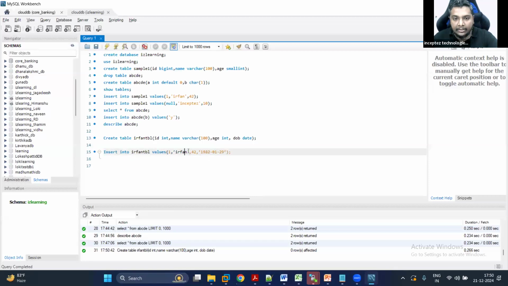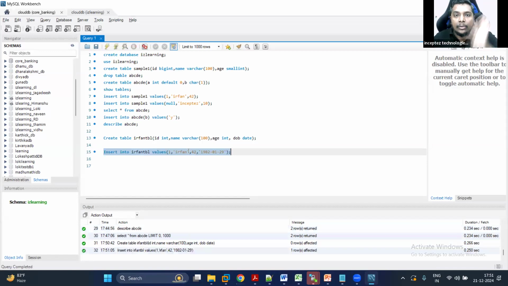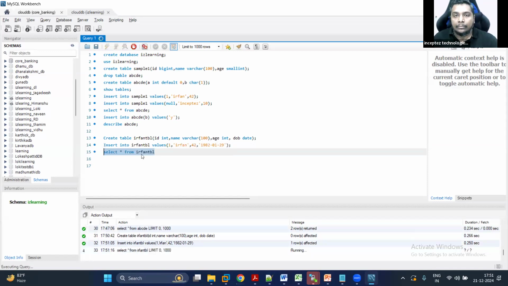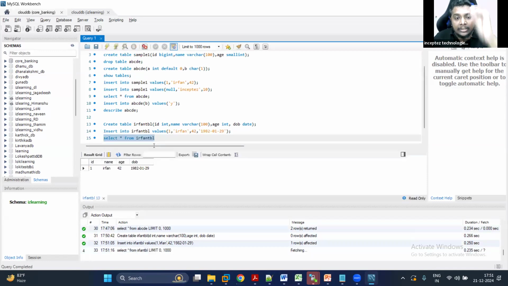This has to be a single quote. It should not be the quote used in the document and all. So I'm going to insert some record into a table, right? So I can query the data from the table. So what you guys are going to do, you guys are going to do the same activity, not on this sample data.